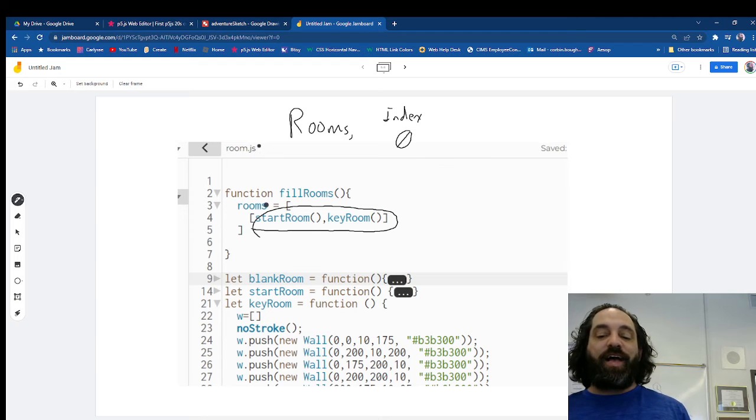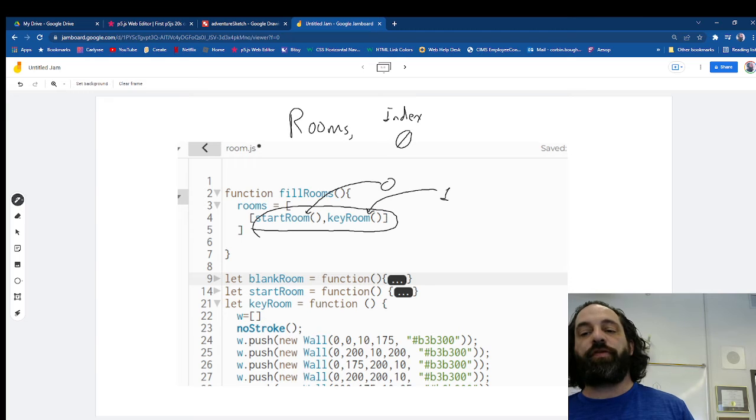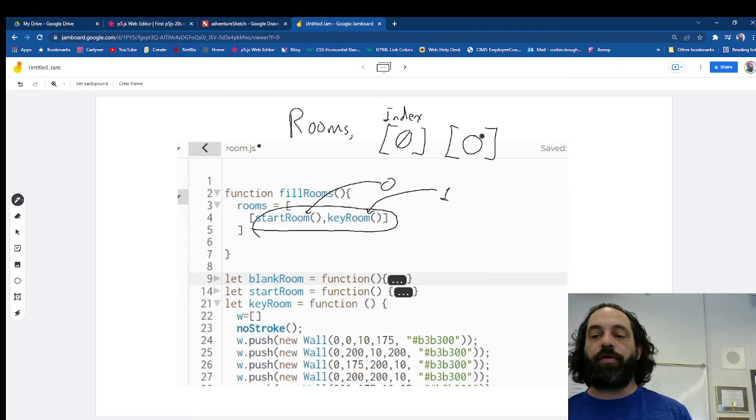And then inside of it, this thing right here would be index 0, and this would be index 1. So this is kind of my first dimension. And then my second dimension, if I called 0, 0, this room would get drawn. If I called 0, 1, then this would get drawn.